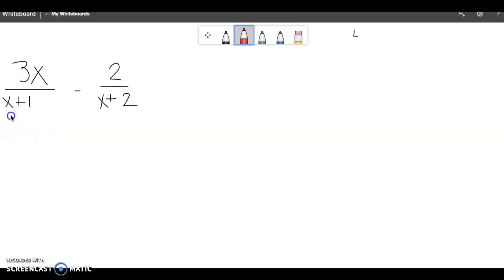What I do to show the work, because they're unlike denominators, is I actually rewrite both of the fractions, but with a pretty long fraction line because I want to show you how I multiply each of the fractions to have a common denominator. Drop that one down. So what I look for is what is each denominator missing? In the first one, there's an x plus 1, and in the second one, there's an x plus 2. So the first denominator is missing an entire expression of x plus 2. So what am I going to do to both the denominator and the numerator? Multiply them both by an x plus 2, so they each have one of those.